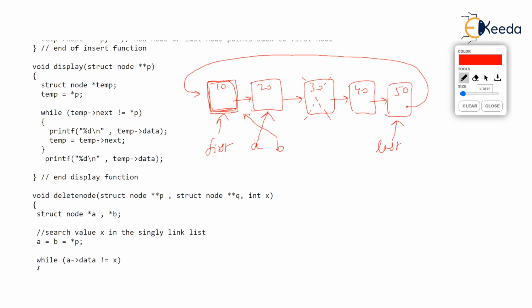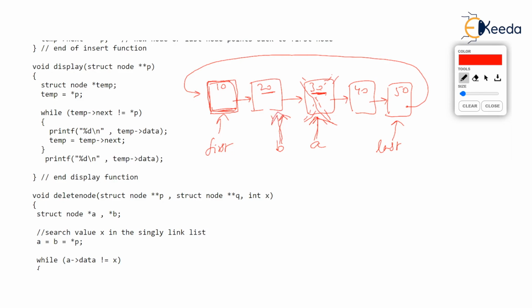And once A points to the second node, B will very carefully follow A. B will say, okay, A has advanced, so I will join A. I will also point to the same node. Now you see the data is still not 30, so we will ask A, you better point to the next node. Now, when A reaches this node, we see that the data is 30 and we want to delete this. But note A is pointing to 30, the node which we want to delete, and B is pointing to its predecessor, 20.